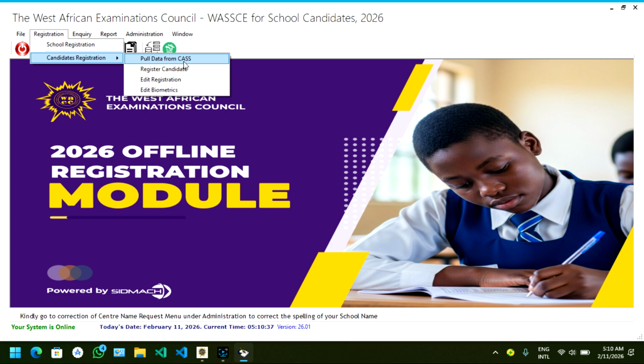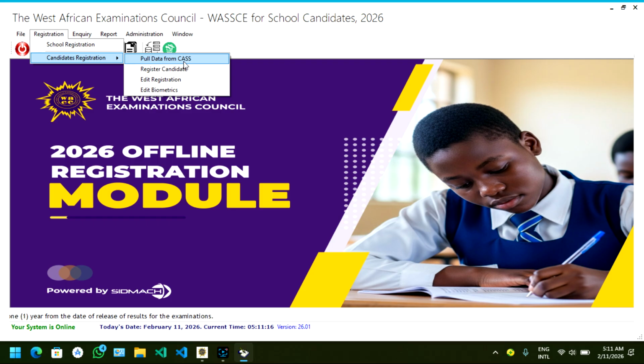And also, for your information, you need to review the passports that are on your system. As at this moment, you need to review the passports, check that the student's eyes are not closed, check that the student's face is looking straight, because the application that WAEC employs to verify those passports, they are system powered. So if the application flags your passport as not compliant, you would need to pay additional 5,000 naira per candidate whose passport has been flagged.